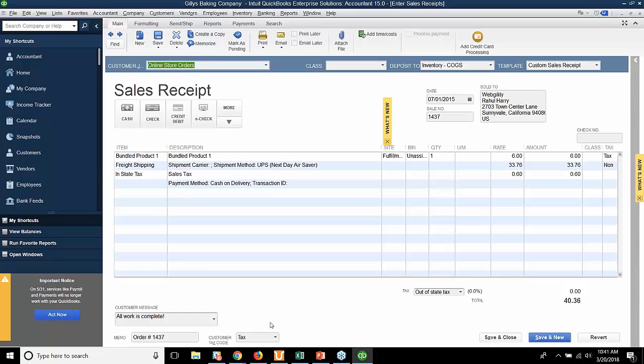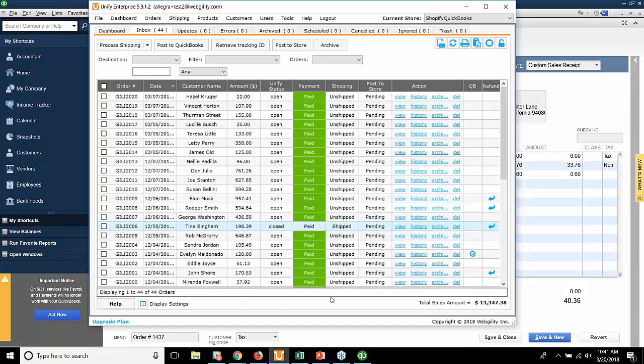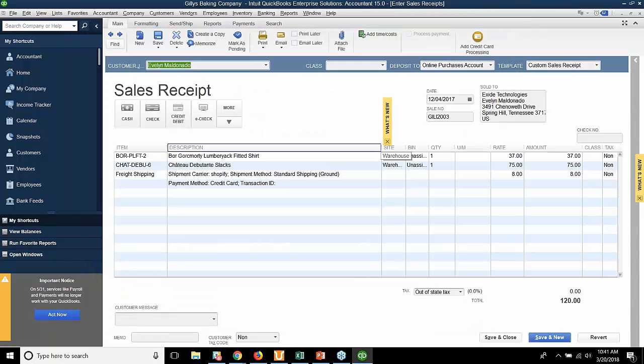So one of the cool things about Unify Desktop that I particularly like is that you can automatically retrieve a transaction. You see how this one has a check mark in the QB column. If I double click on that check mark, I can retrieve the sales receipt or the transaction created in QuickBooks. That by far is the coolest thing. This is one of the really cool points of being on Unify Desktop and integrating with QuickBooks Desktop. This is how deep the connection is, and how close the connection is.